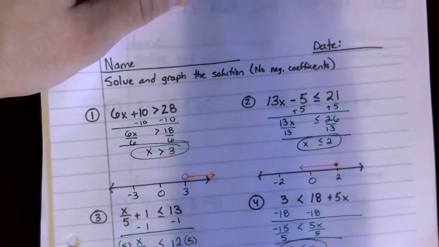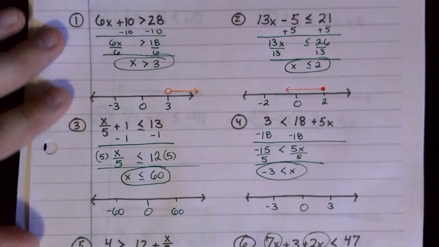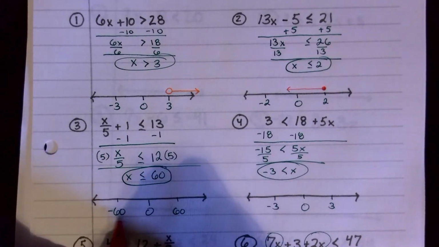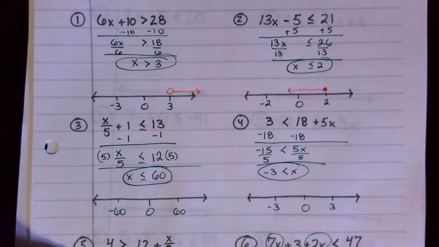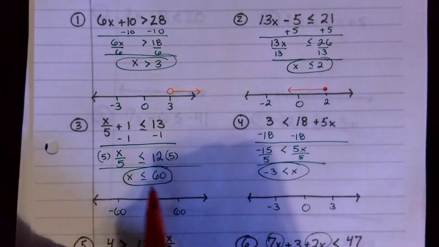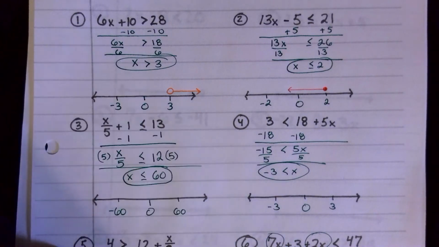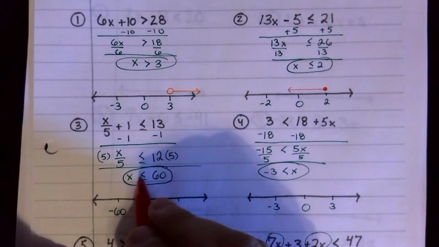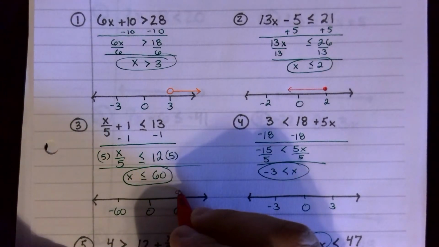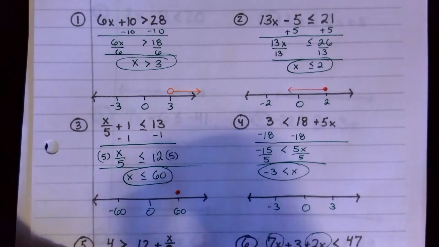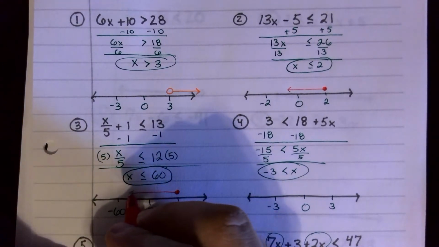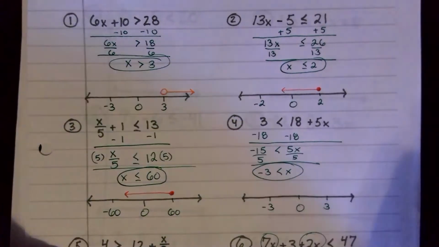Okay. Moving up here to number 3 and number 4. Notice I counted by 60s here. So that's a good number line. Count by 60s. That's the easy way to fit it all on there. Gary's chomping the number 60. More chalk to make this symbol. So I want to include 60 because my answer is less than or equal to 60. So it could equal it. So I'm going to fill in the circle. And my answer is less than, so I want all the numbers smaller than that.